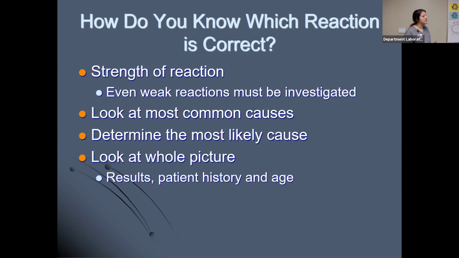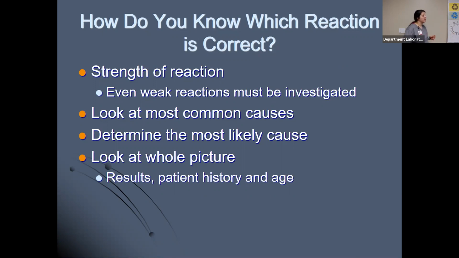So as we've gone through these examples, I've asked you a series of questions. That's really good practice as you are trying to solve these discrepancies. I encourage you to practice this on your own at home. In your data lab sheets in lab, there are several questions where you have to provide the expected reactions for each type. And then you also have to look at the reactions and do the type. Please practice those. Make sure you can do those on your own. Take that blank sheet of paper, practice, and then check yourself. And make sure you get the right answer. That's a really good way to practice.